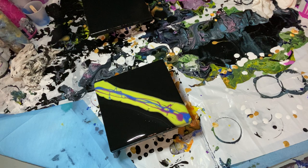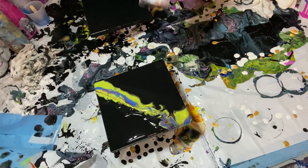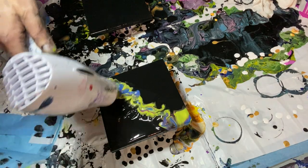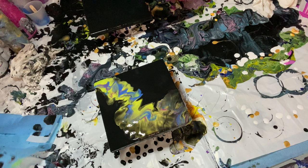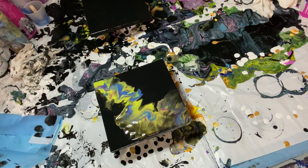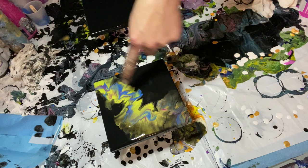All right, now let's blow out the colors. Let's see what happens. See how much that green is coming out. Ooh. Okay. I actually really kind of like that. I love this, especially how this has all come together. I may pour this again.